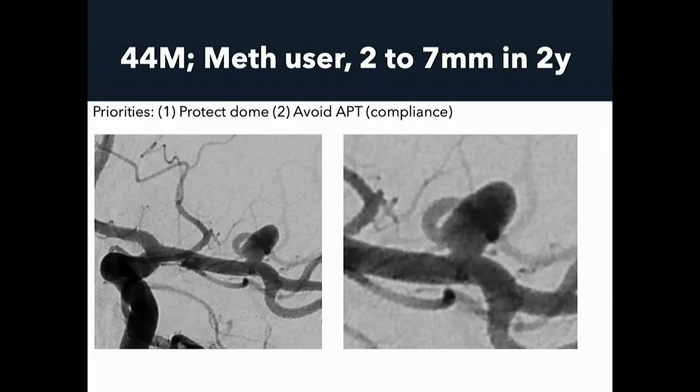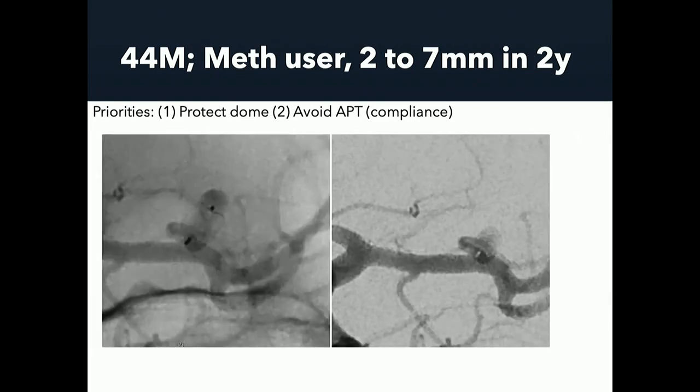And this is our meth guy. Again, we want to protect his dome. What we really want is to get a result like that, a clipping-like result with this guy. And again, it would have been a really hard stent coil and a really hard balloon coil. But in this case, the web actually sat quite nicely. You can see it refashioning that little segment of the vessel there.